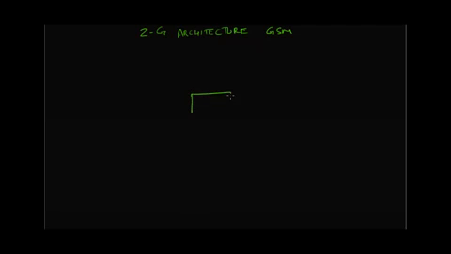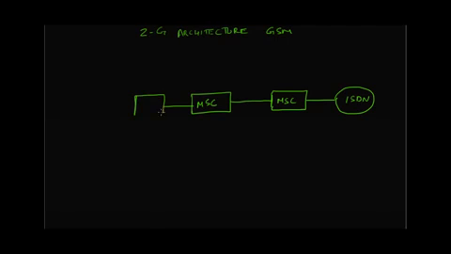So let me draw an MSC here. Let me connect that with another MSC. Then this goes to an ISDN network. Now MSC, as we all know, is connected to the BSC, base subsystem controller, which is connected to the BTS, base transceiver subsystem. The functions of all these small boxes I'll be covering in a little bit of detail, just not that much of a detail, but just a little bit.